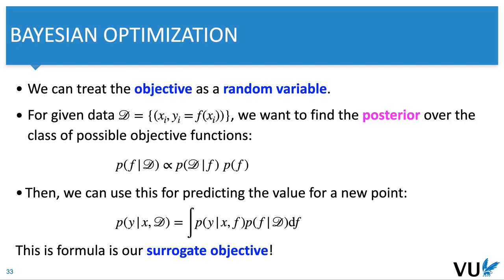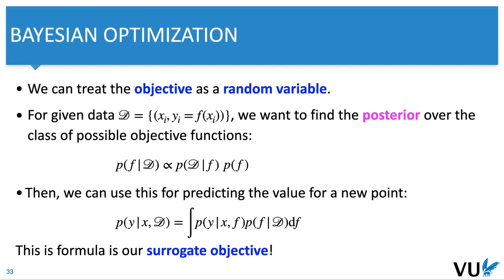So this P of y given x for given data is a distribution. It will tell me that for some x's, I can expect some value, but with, for instance, very high uncertainty, because there was nothing like that in the past. And if I have even a sequence of actions and some sequences are similar, then intuitively they should reinforce each other and provide me lower uncertainty. And we will see in a second how we can do that.